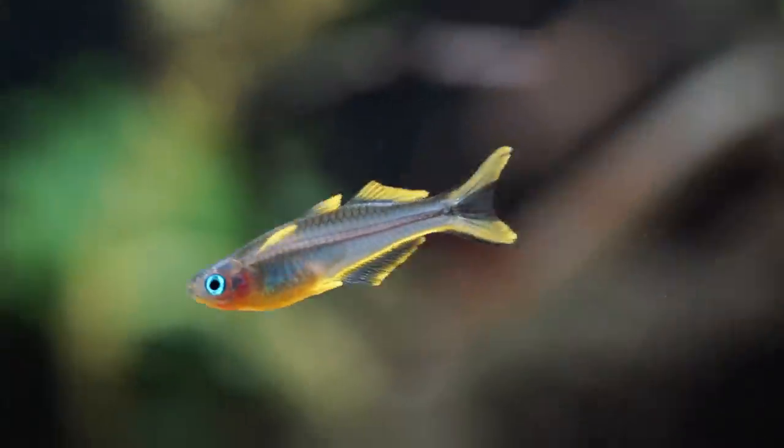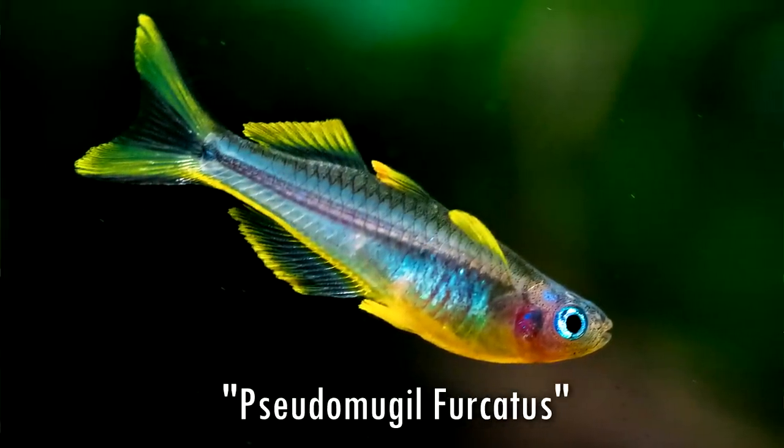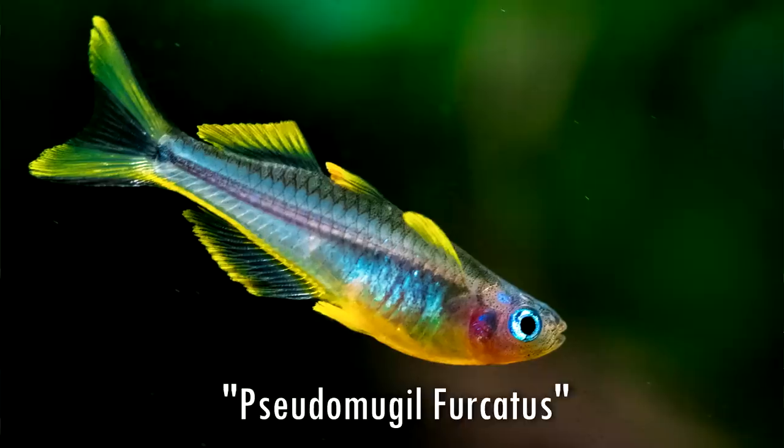There's the furcatus, which are kind of yellow — they've got these pom-poms going on. There's the celebes; they get a little bit bigger, maybe not the best for the 10, but you get a group of maybe three to five of them. You'd definitely want one male to more females. Plant the tank because of the way they breed — they scatter eggs in the plants, and you need that cover because the male is going to constantly harass the females. They're super flashy, always displaying, and we get to look at them, which makes them super cool.